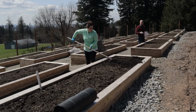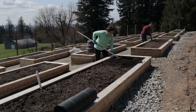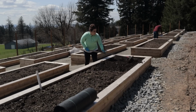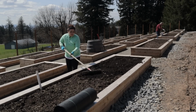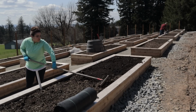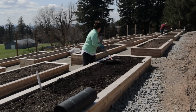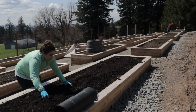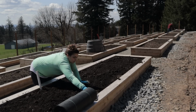I never really explained what the main goal of today's project is and the reason my dad came over to help. So one of them right here is what we're doing is we are putting the fertilizer down. The soil test that I did was very informative. Some of the nutrients in my soil is above the recommended level and some is pretty much way below the recommended level. So that is why I am amending the soil. And it's going to take many years to get the soil to an ideal state, but the soil test is definitely a great jumping off point so that I know where I need to amend. And then I will continue to try to work with the soil and build it up and make it more nutrient rich as time goes on.